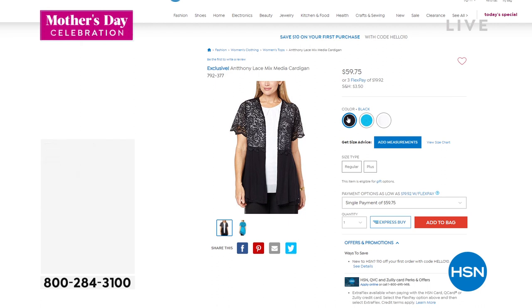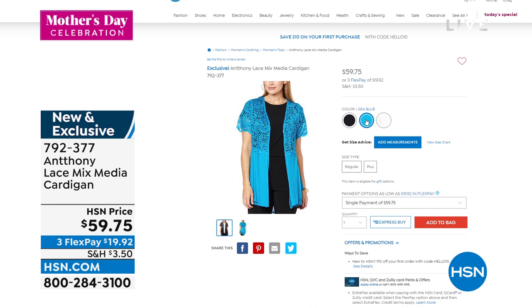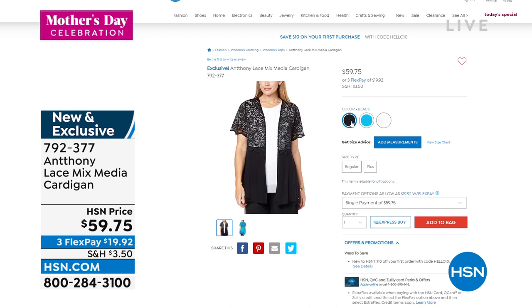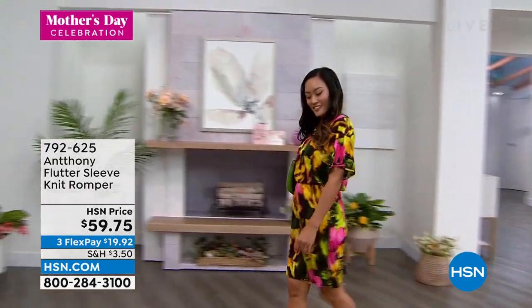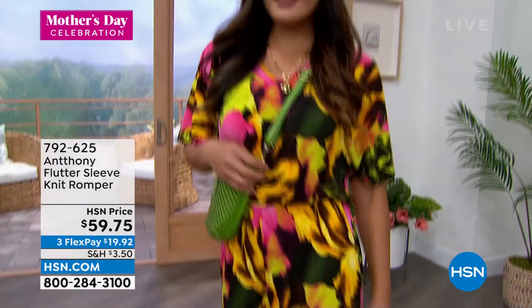We have a mixed media beautiful lace cardigan — this is so pretty. It's going to work back beautifully, also brand new today, to the mesh pants and the whole new collection that Anthony has brought to us. And he knows cardigans — the perfect length, the perfect shape. That'll be one of our highlighted specials coming up in just a few moments. Now this is a brand new romper that everybody will see immediately. I will tell you if you want the print on Paulina, go to hsn.com, express ordering, download the HSN app because it absolutely will not last. That's called Bright Tropical — the hottest, most beautiful, fun print, fun colors. We also have it available in a leopard print and then two solids.